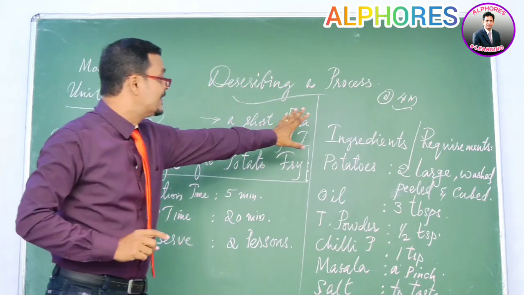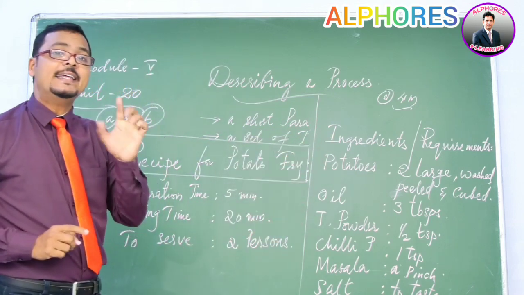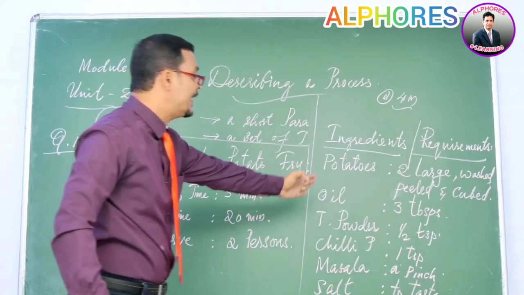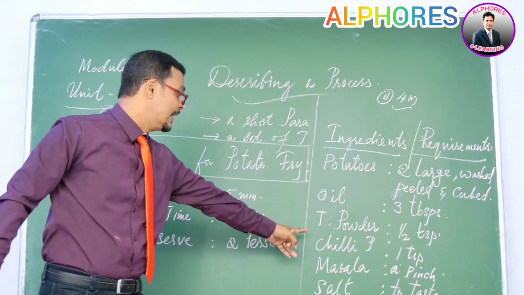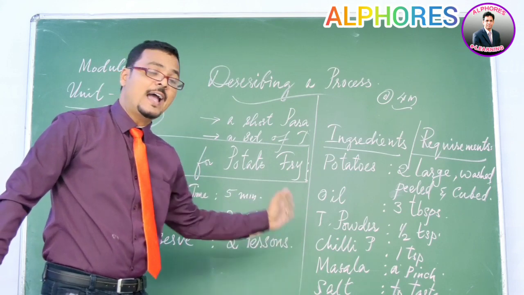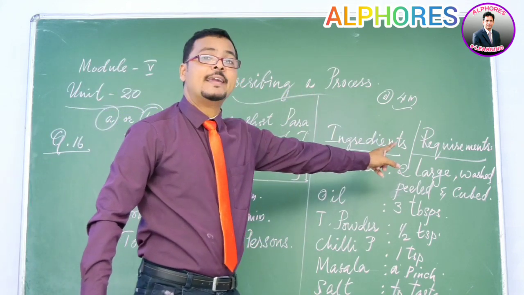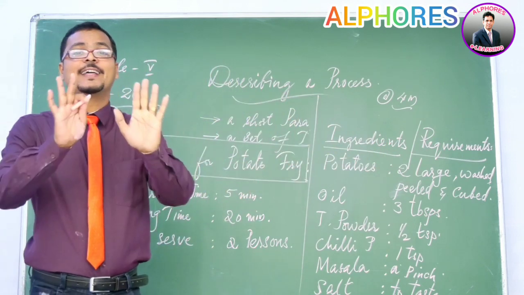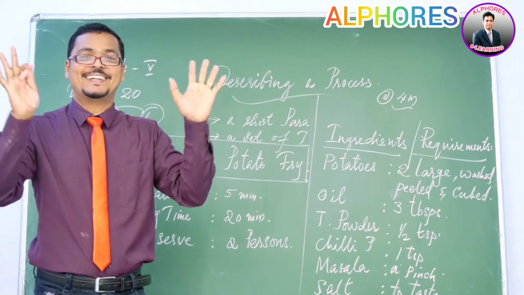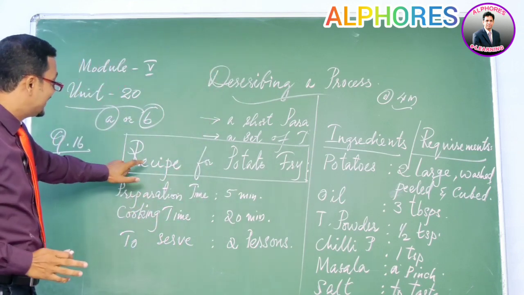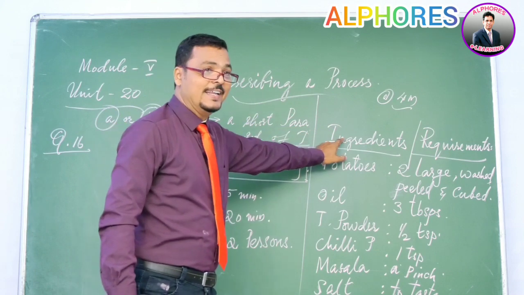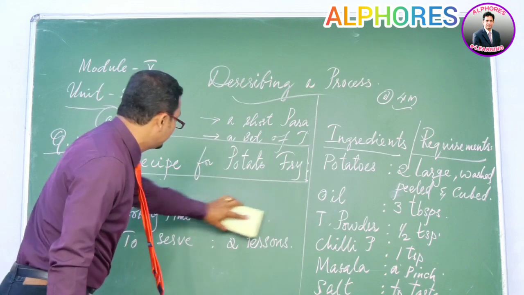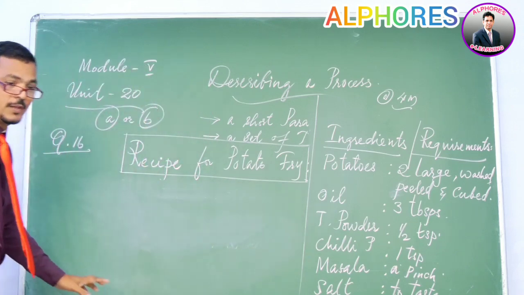Now, the second step is adding ingredients, or we call requirements. What are the ingredients? All the ingredients you may mention on the marginal side, and on the right side you may write down its quantity. Children, the first steps are completed. So, see here the main heading, here one side heading, and now follows the next step. Yes, I erase this one and proceed.